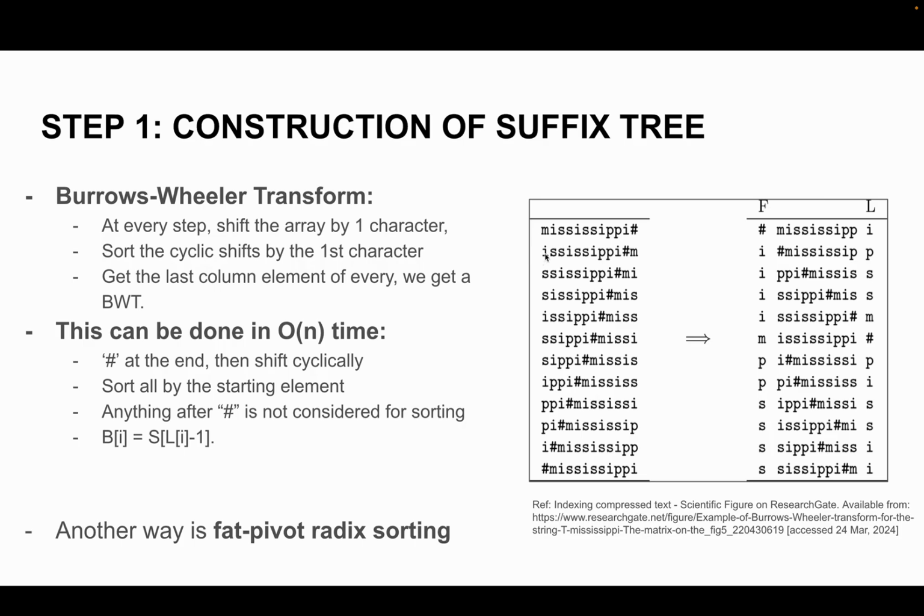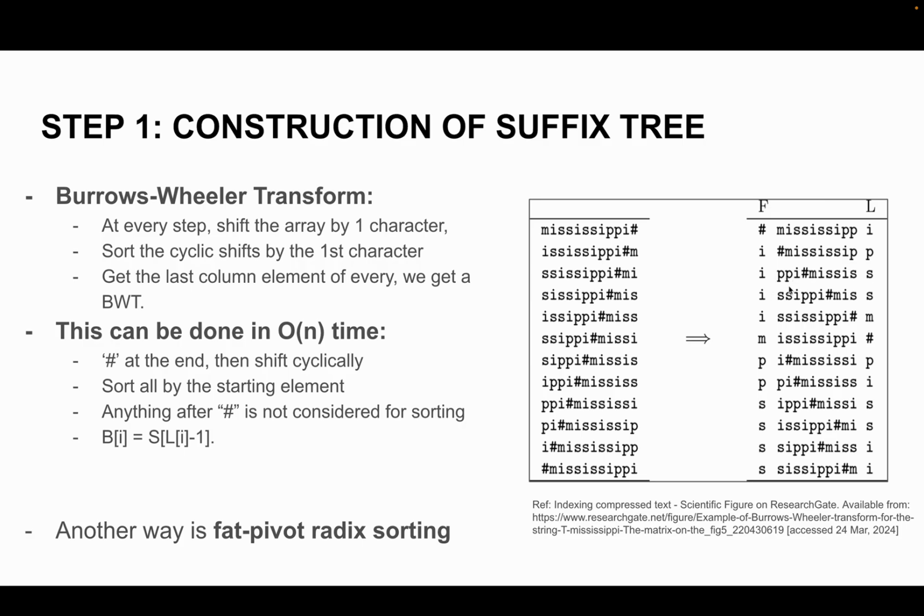So what comes first is I. So I follows M, then M follows S, and then M follows P, and then P follows S. So you're converting all of these to a lexicographic format. So I comes at the start, then M comes in the second position, P comes after that, and S comes after that. So again, in I, if you think about it, then I P, then P.